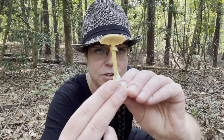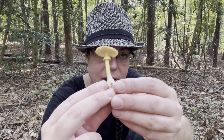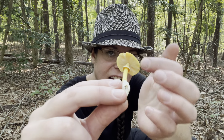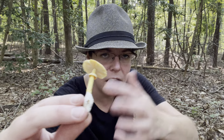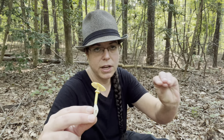Let me go over the ID features really quickly. I want to note that a lot of times when I have a mushroom I'm even familiar with, but it is such an unusual specimen, I will verify the ID before eating it. I am hyper cautious about eating wild mushrooms. So first of all, you have a nice cap and stem mushroom — it is in the Amanita genus, so it is a gilled mushroom with gills underneath that are kind of a light yellow in color. Most Amanitas have white gills, but not exclusively.